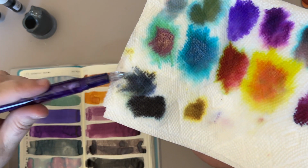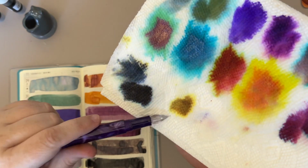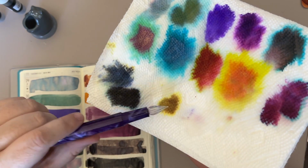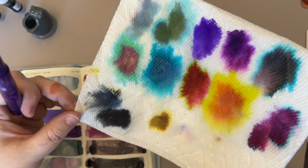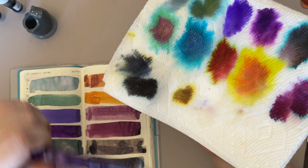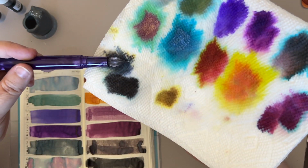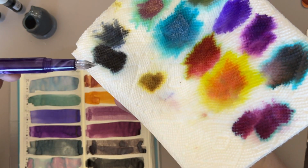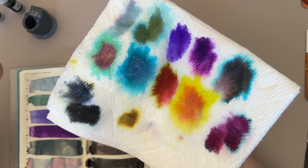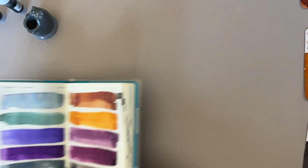Then we have, this is New Federation Peak and Old Federation Peak. So there are some differences. And then here's Waffle, which looks, I don't know, it looks gross actually. So you can kind of see some of the formulation changes in these. These are actually pretty close. I don't mind them. Again, I would have to try these in pens. I love the old formula so much, but the writing on the swatch card with the new formula looked just fine. So I'm pleased. Let's look at our swatch cards.